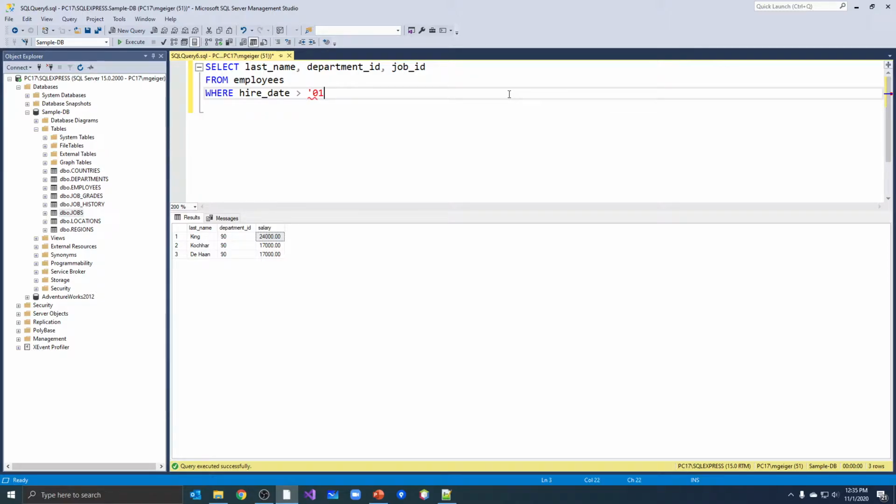Use January 1st, 1998, and whose job ID is like, and in here we'll put %SA.